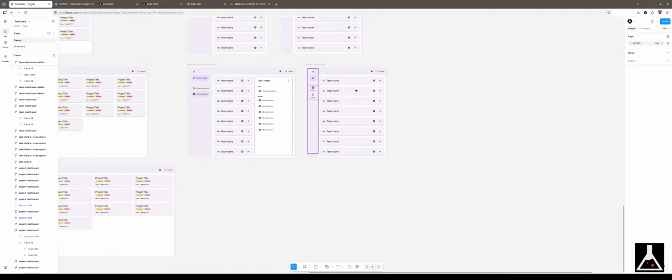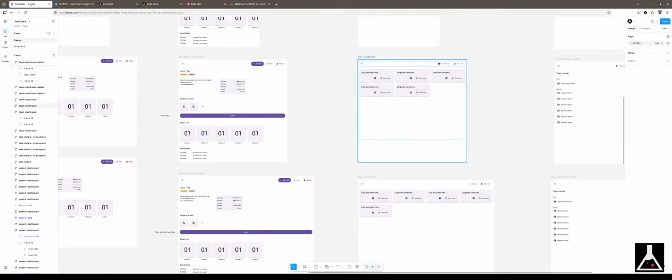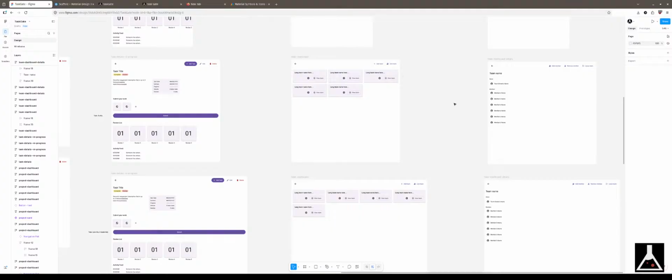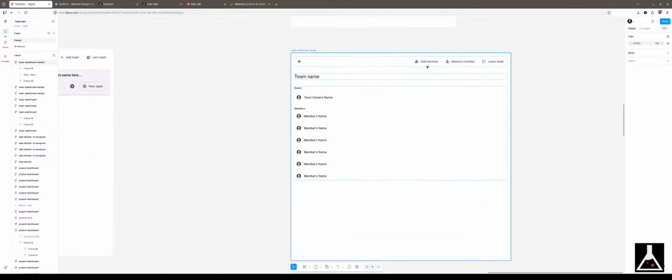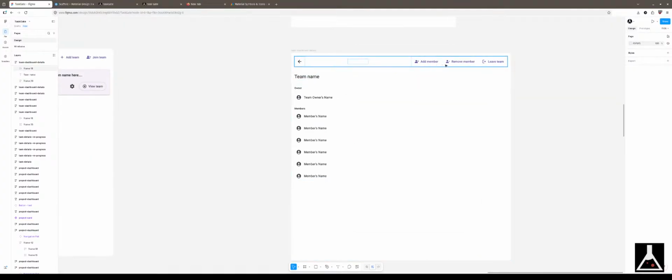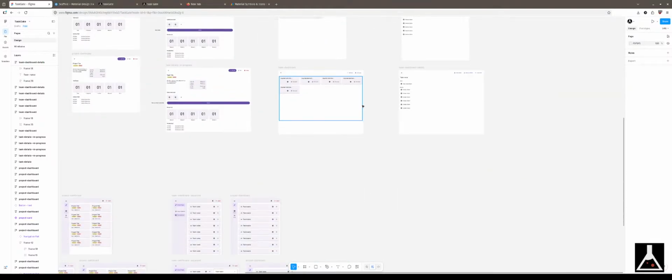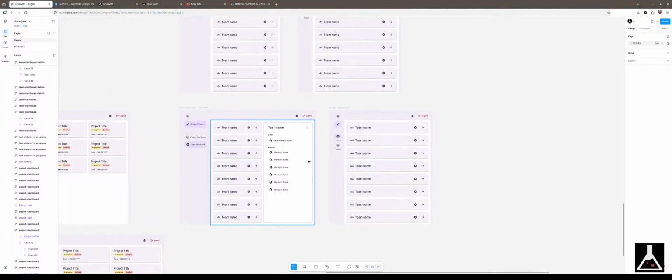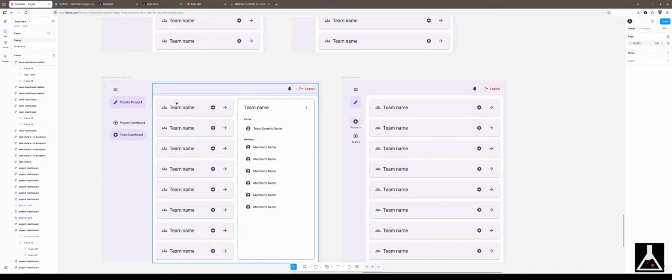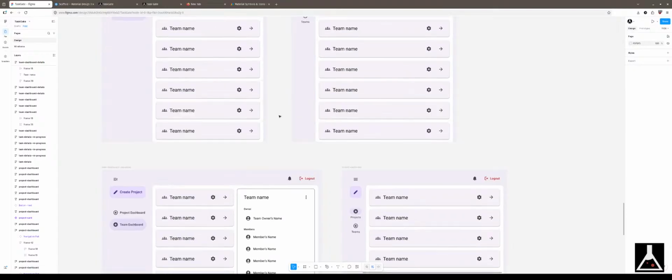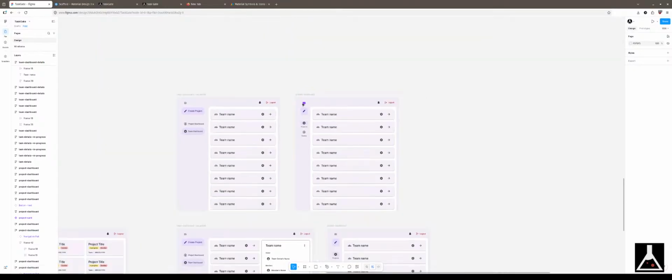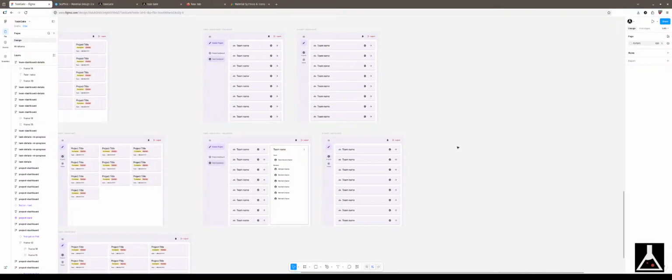There are also action buttons here, right? We have to add and join team, and we also have the add member, remove member, and leave team. I'm thinking that we could add it at the top here beside the notification icons, and we will just remove it after.